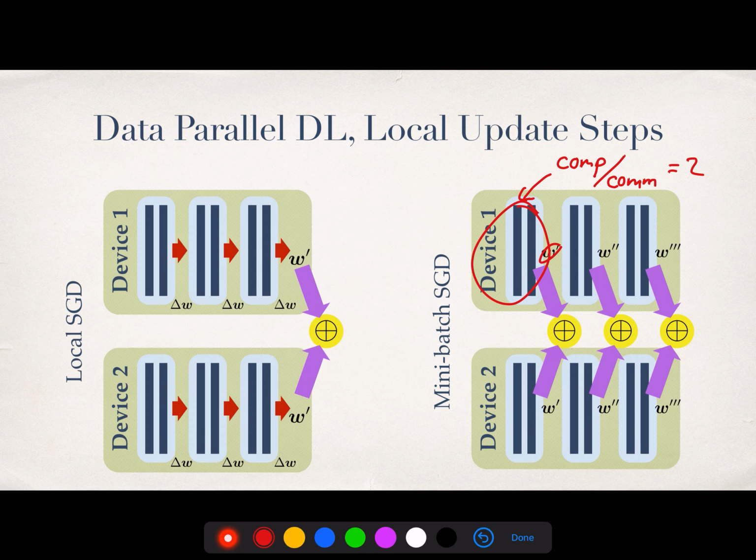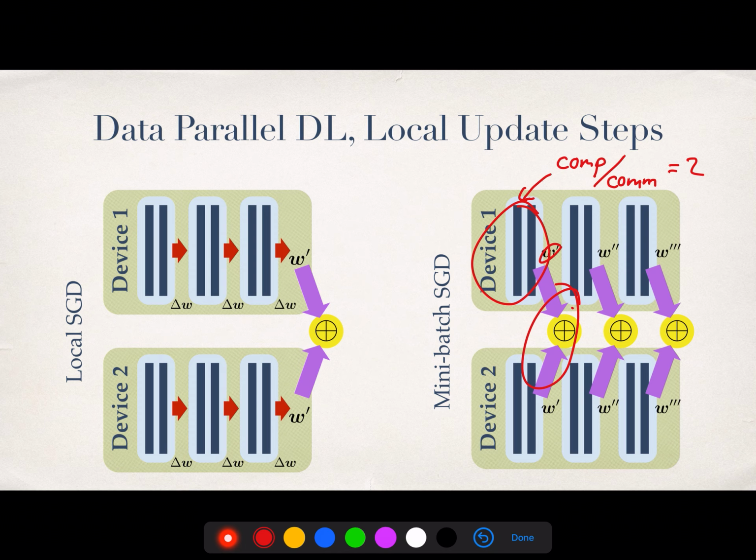Now the question is, is that enough? Is my batch size of 10 enough to balance compute and the time to communicate? And maybe it's not. So maybe here I will still be waiting for communication. For example, in BERT training, I will wait until this big model arrives from my collaborator machine.